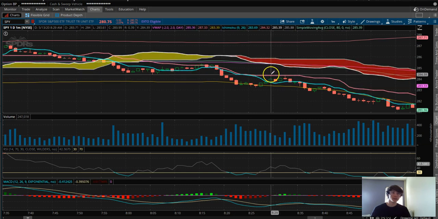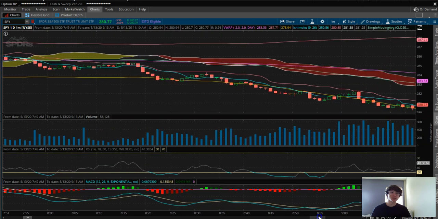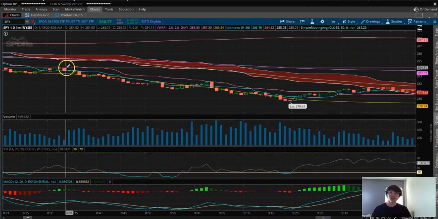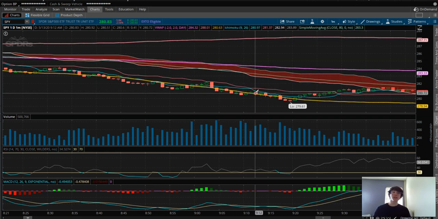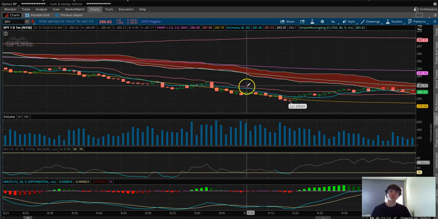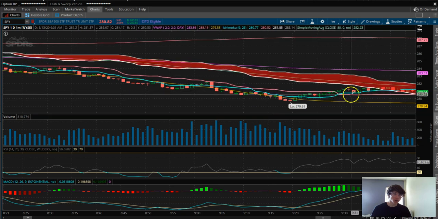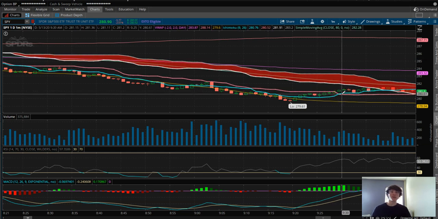Again, guys, I absolutely love the Ichimoku study. We got red above blue. That's telling us we're in a downtrend. And as you can see, it did just that, right? It just continued this downtrend. And right here, we got a crossover. So if we were just paying attention to the Ichimoku study, it would have told us to get out right here. Excuse me, my bad, I'm talking about right over here. So this is assuming we bought puts, right? Because we'll make money if the stock goes down.